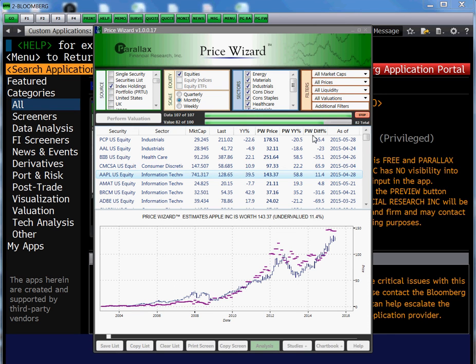It's up to valuing stock 83 of 100, 85. And then this PW diff is the difference between our Price Wizard valuation and the last price of the stock. So a negative number here represents an overvalued stock, and a positive number indicates an undervalued stock.